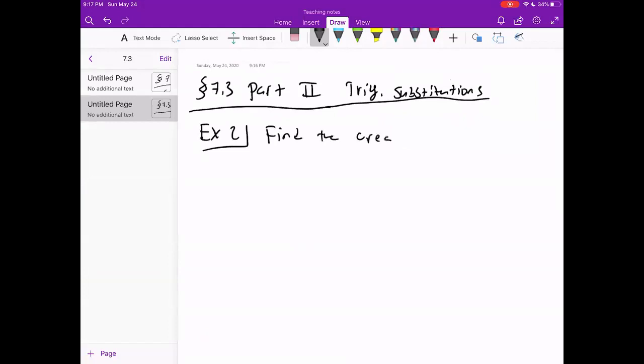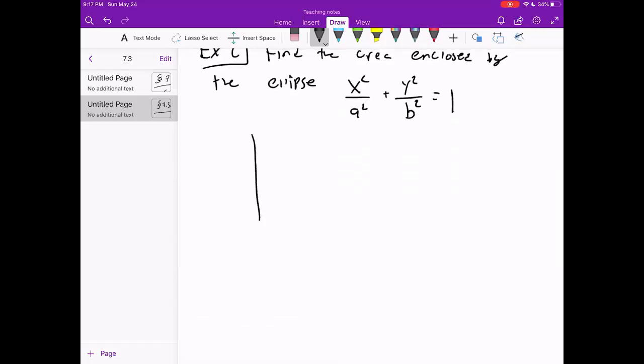the area enclosed by the ellipse x squared over a squared plus y squared over b squared is equal to 1. So you have to think back to the ellipse. So the way this is going to look is, this is A, this is B, and yeah, that wasn't great. Try and draw this. We're going to need to do some logical reasoning here in a second.